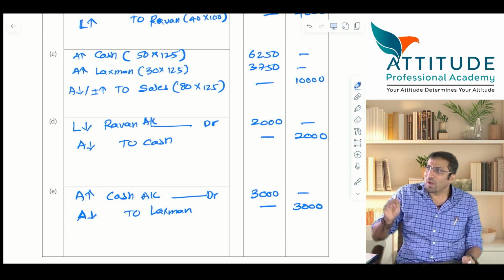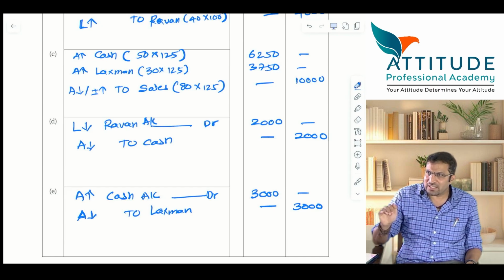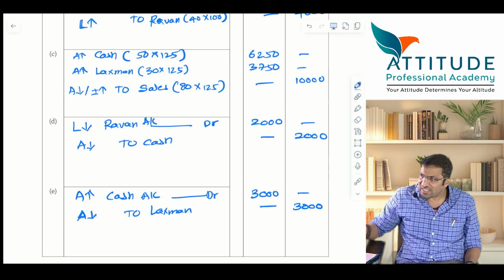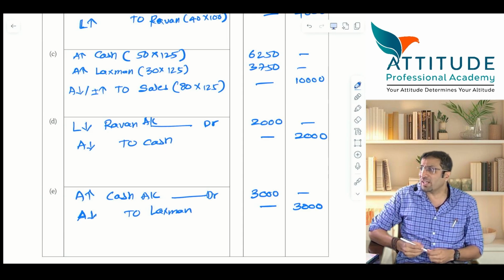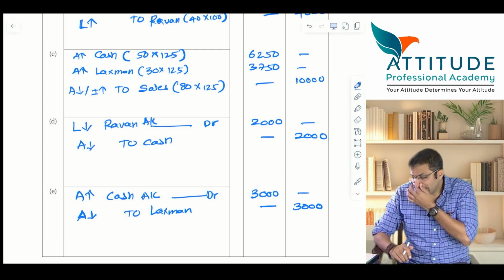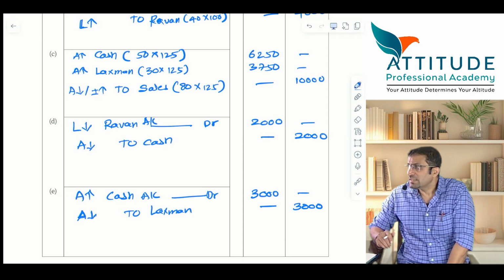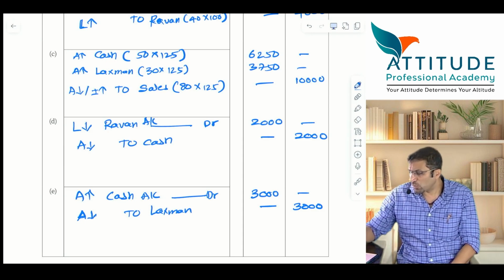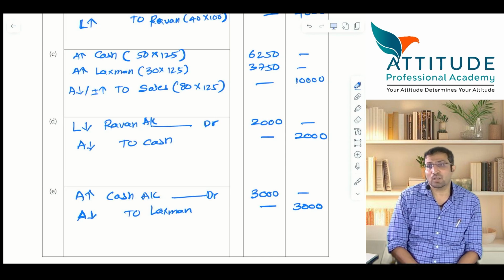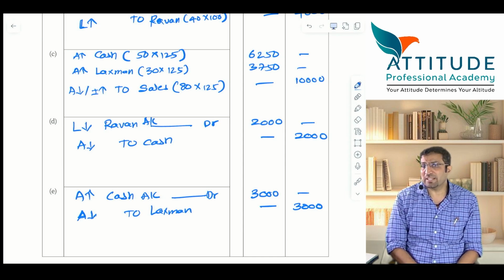Now, with the help of these journal entries or subsidiary books, which I have not yet taught you all, subsidiary books abhi tak sikhaya nahi hai, that's okay. But with the help of these journal entries, you have to prepare ledger accounts. What accounts? Ledger accounts. Now, ledger accounts, first of all, you have to understand what is an account. What is an account? Anybody can tell me? What is an account?